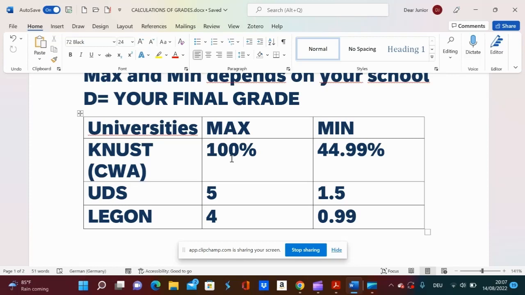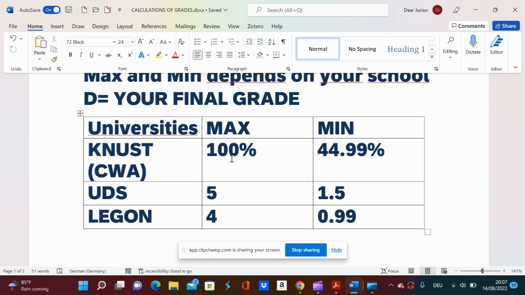Let me just chip in something here about Germany. When you're applying for the school, they do not look at your class, except you are applying for a fully funded scholarship from DAAD or KAAD. Then they look at the class, for instance first class, second class upper or second class lower. But for a normal application where you do not have a scholarship, the raw value is taken into consideration. They do not care about your first class, second class or third class.